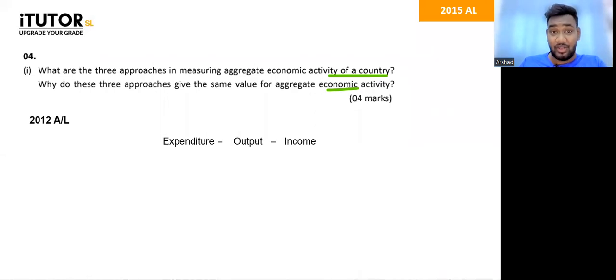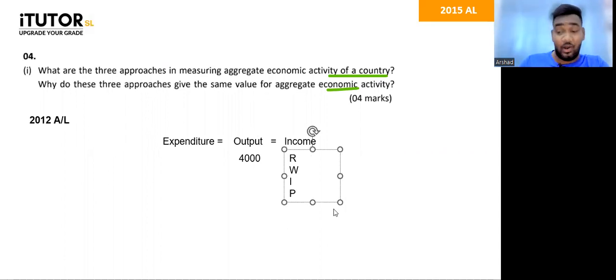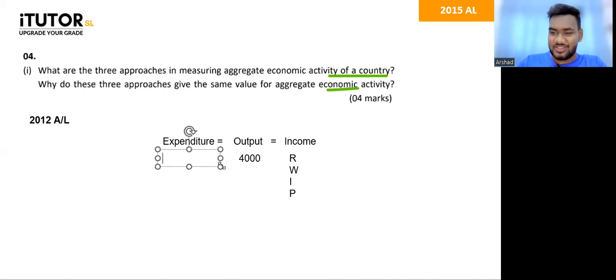So the total output, according to my example, I am producing an output of 4,000. So my classes, my recordings, tunes and all are worth 4,000. And then we had a breakdown of the income as well: rent, wages, interest and profit. Recall that example. There was depreciation also. And now, just think, guys, to purchase or be a part of my fast track class, to buy this output of 4,000, how much do you have to spend? You also have to spend 4,000, no? So the total expenditure is equal to the total output.